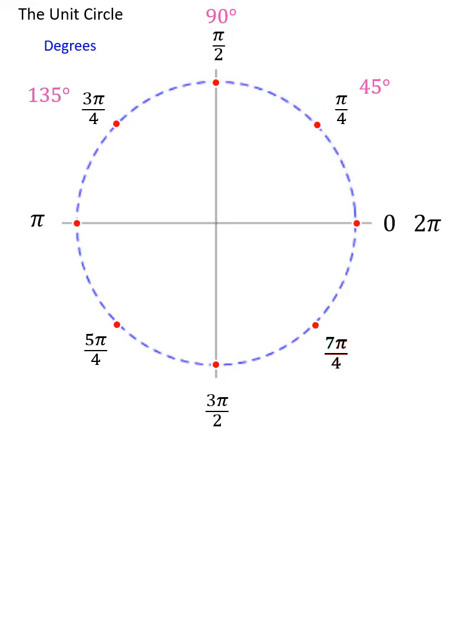And we can continue to go around the unit circle, hitting our 8 major points, at least the ones we've seen so far, by associating pi with 180 degrees, 5 pi over 4 with 225 degrees, and so on, and finally associating 2 pi with 360 degrees, or 1 complete revolution.